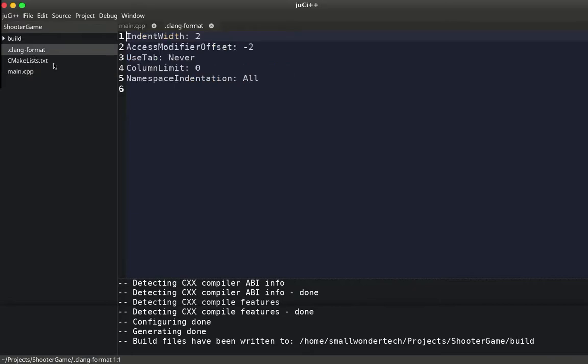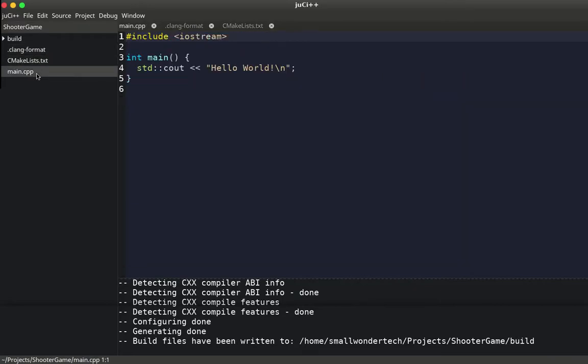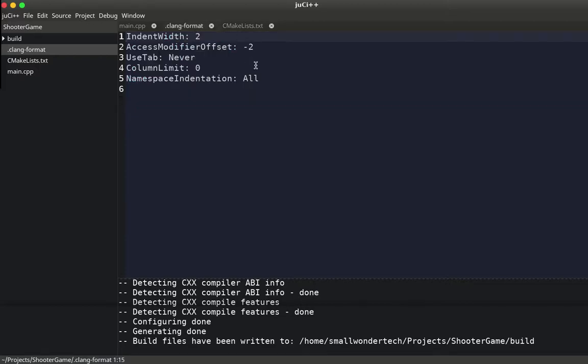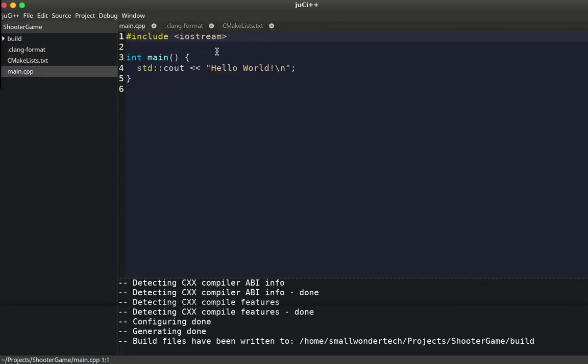I have a CMakeLists.txt and main.cpp. So it uses CMake. So if your build system is CMake, you can easily follow along with this tutorial. Just copy whatever is here and put it in your CMakeLists.txt. Or you can just build the project whichever way you can. Just make sure that you link and compile the libraries the proper way, okay, so that everything is going to compile and run properly.